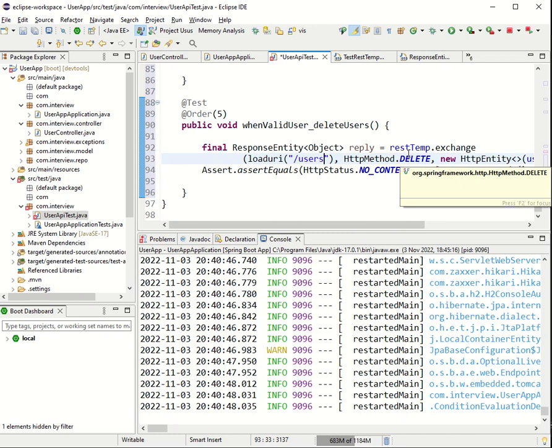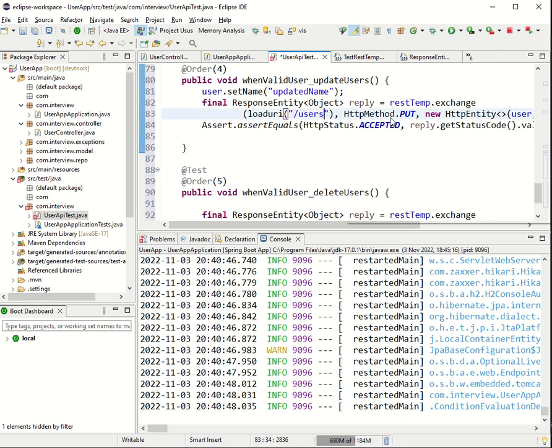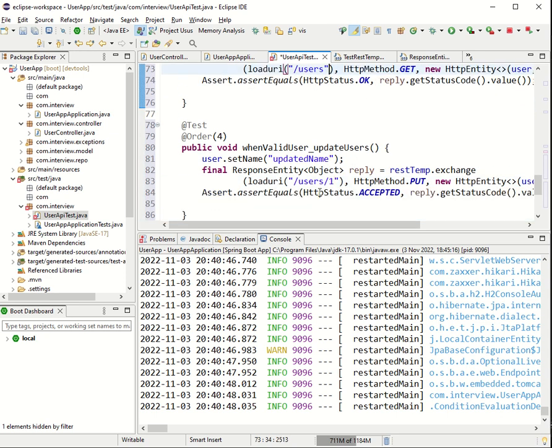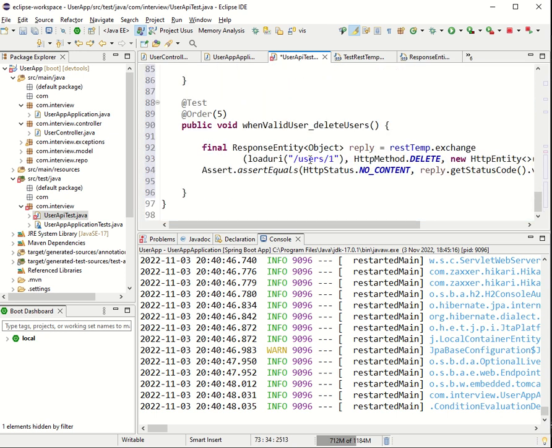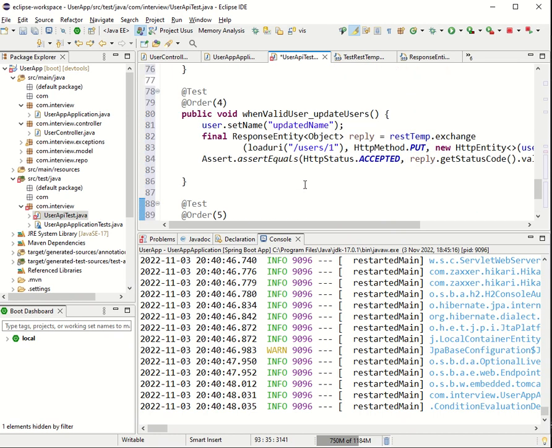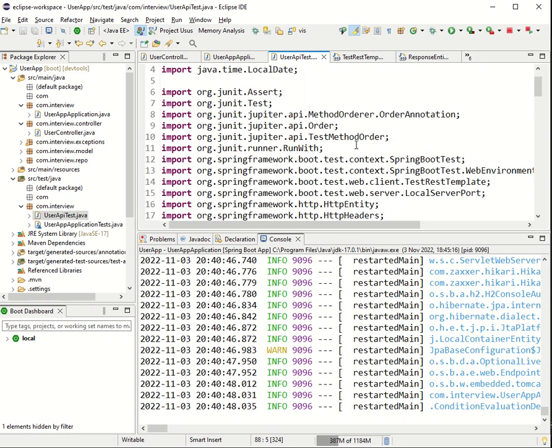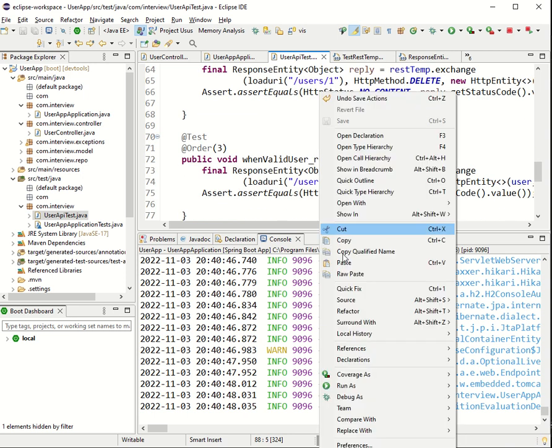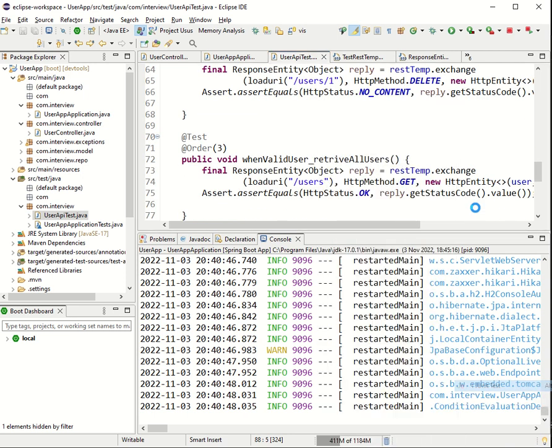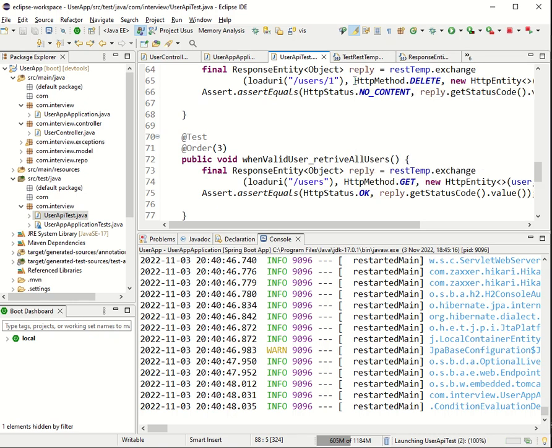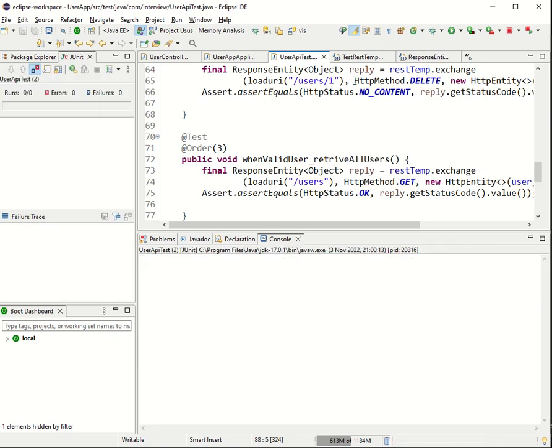But the methods, if you see it, I'm going to test it for one user: the user that is created, updating the user, then loading the user, and deleting the user. So let's run the testing now, JUnit test.